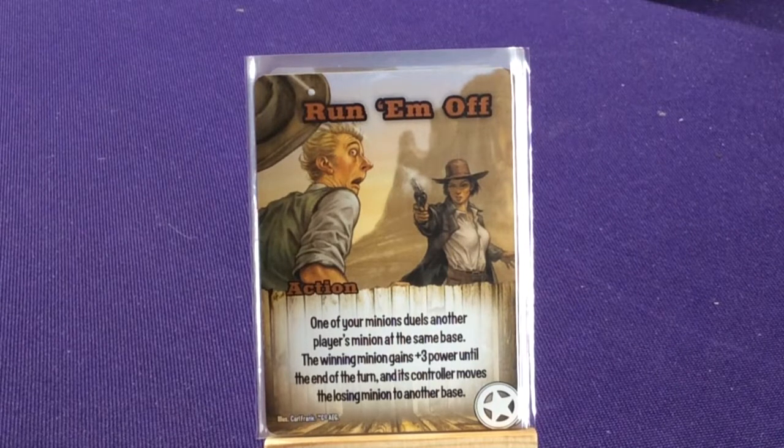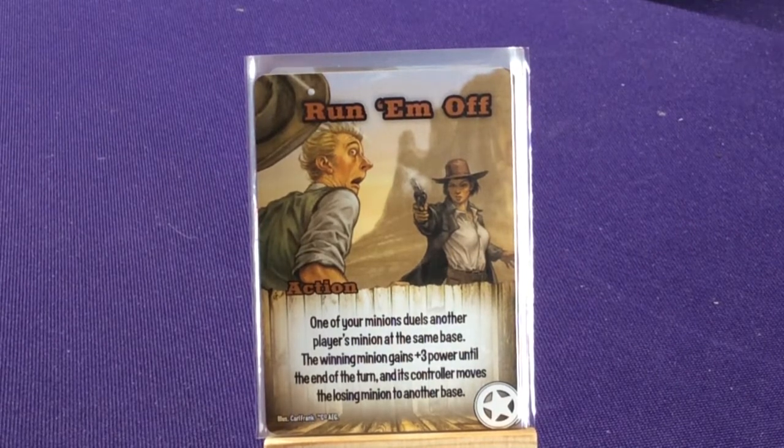Run Them Off. One of your minions duels another player's minion at the same base. The winning minion gains 3 power until the end of your turn. Its controller moves a losing minion to another base.